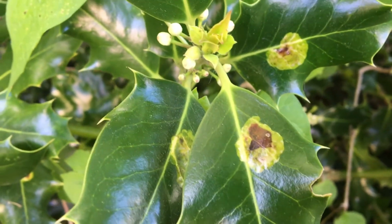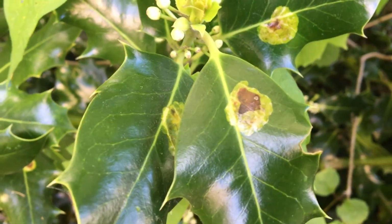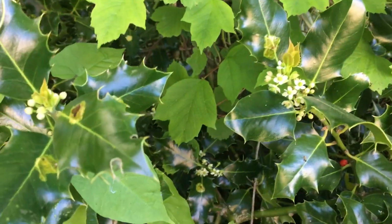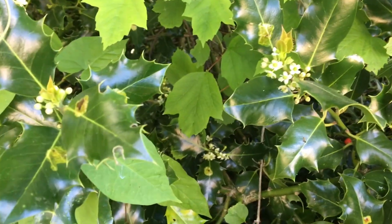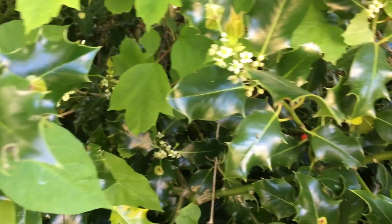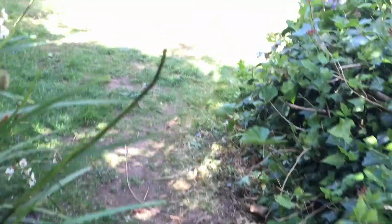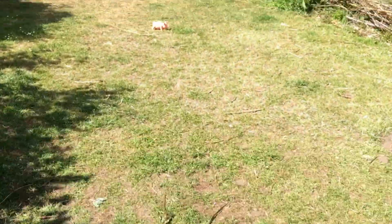It in turn is going to attract parasites and predators, as we've said. So very quickly you can imagine the population of things circulating around just this little bit of one holly. If you put in the flowers and the berries on top of that, you've got a whole world of stuff happening here. And that's what happens when you pick good species, good forage species, good food plants for your garden. You'll bring all sorts of things into view, which is wonderful. Now that's the female. Now we're going to go down the garden and find the male tree.